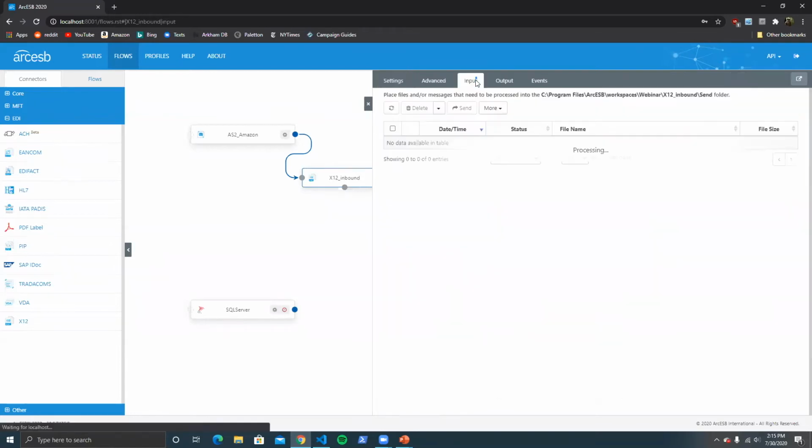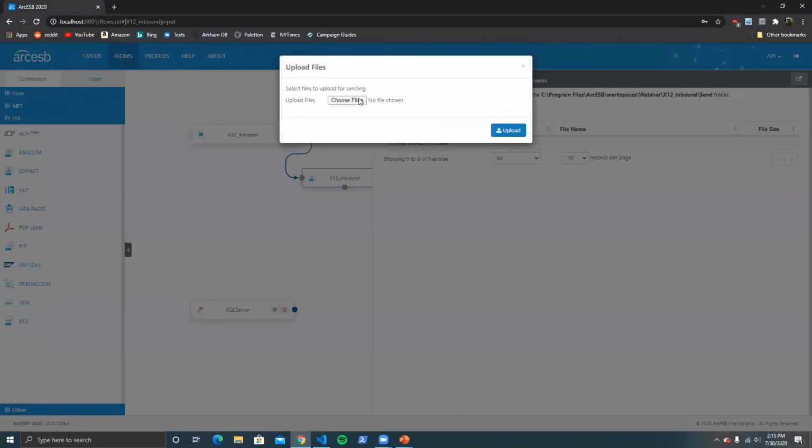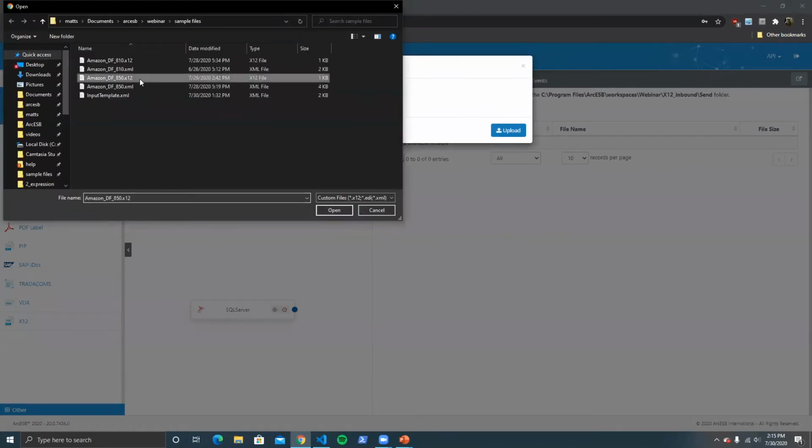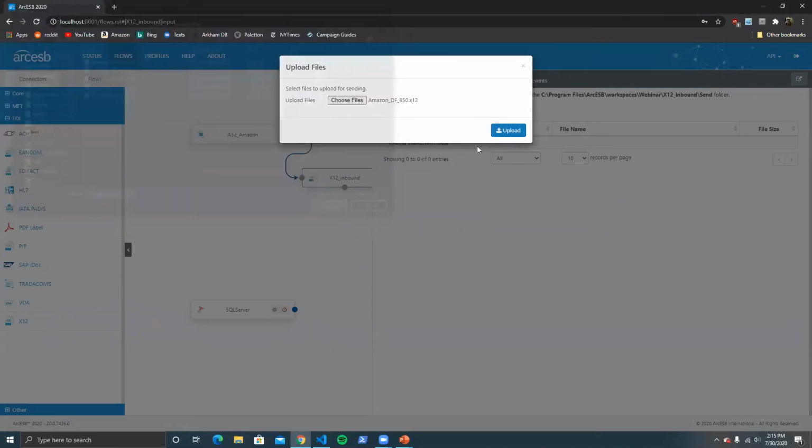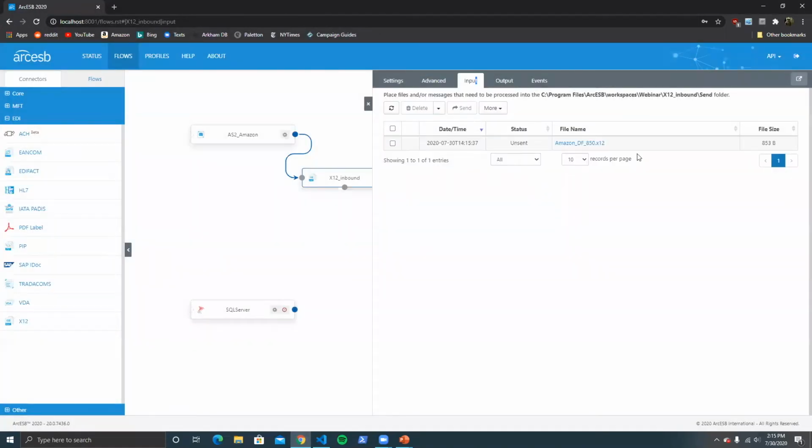All right, so I have an X12 file prepared that would be just like we had received it from Amazon. So I'll go ahead and upload this 850 X12 file here in the connector. But before I actually send it through, and this is part of why I disabled automation for a second, I do want to show you the file just so we can see this nice before and after. So I am going to download the file.